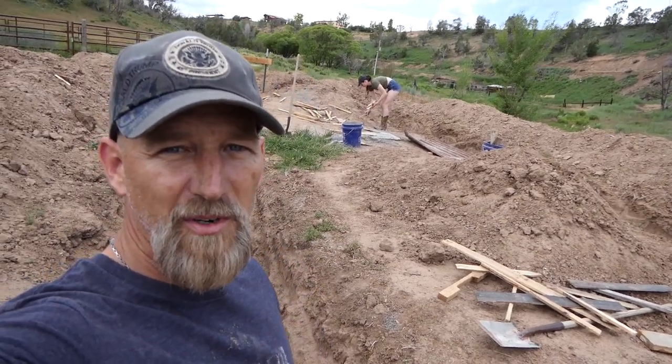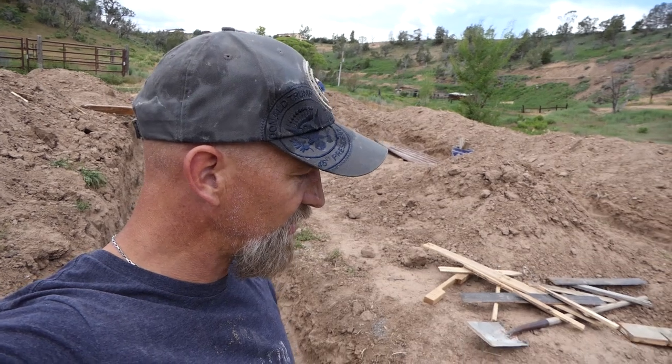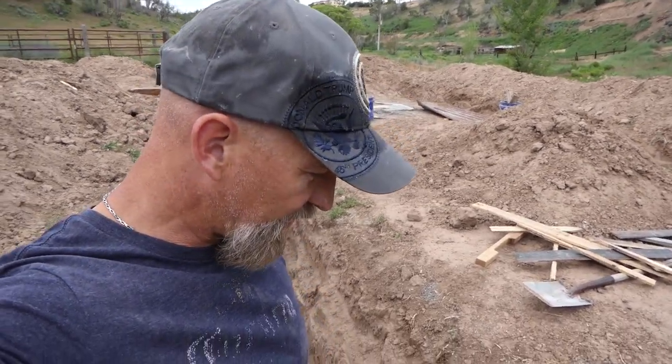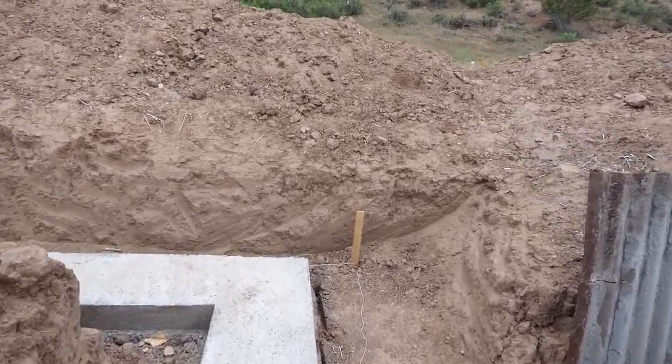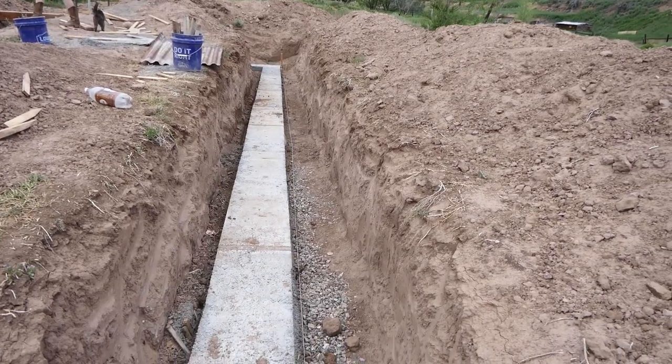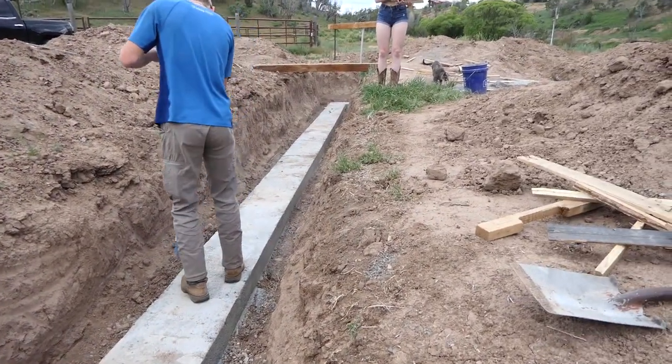All right, well, we finished pouring the concrete and it's been several days, so the concrete should be cured. So we've gone ahead and taken our form apart, removed it. Looks pretty good. Now, next step, we're just gonna clean it off here a bit.